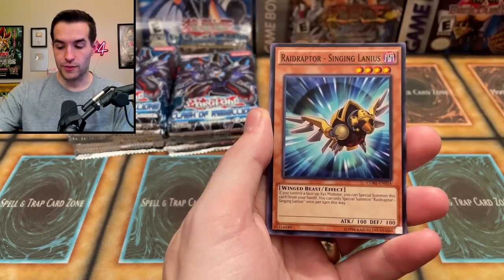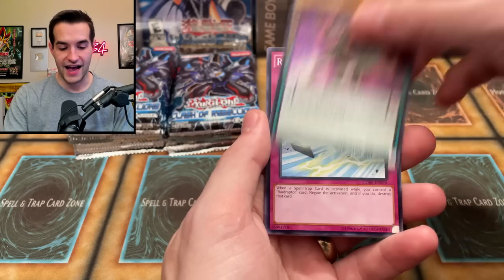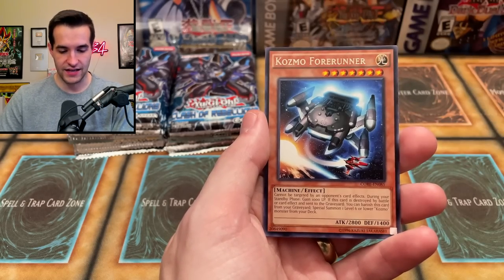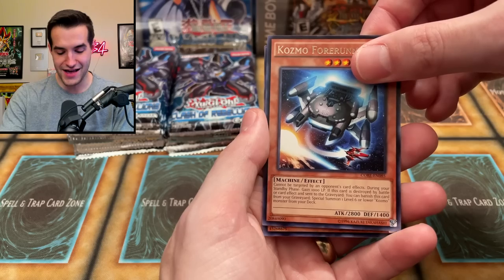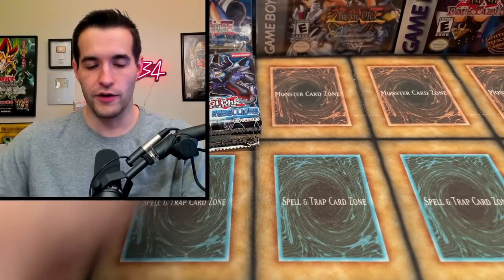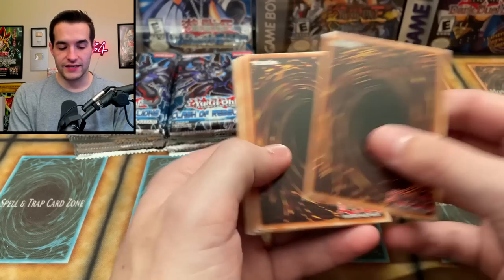We have the Chicken Game. That's a playset of those. Very nice. We got the Singing Lanius. The Human Winds. The Gallant, the Raptor's Gust, we got the Fuzzy Lanius, Ignite Phoenix, that's not what I said, Forerunner, and come on, Opera the Melodious Diva. More Melodious, don't you do that, don't give us those cards. Keep it going. Return of the Red Eyes, very nice.